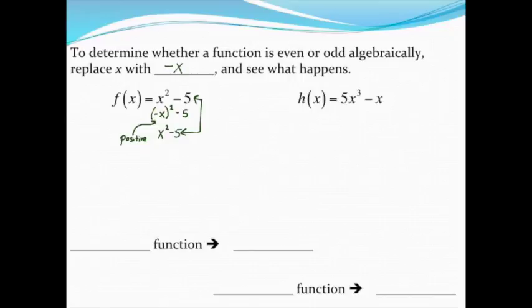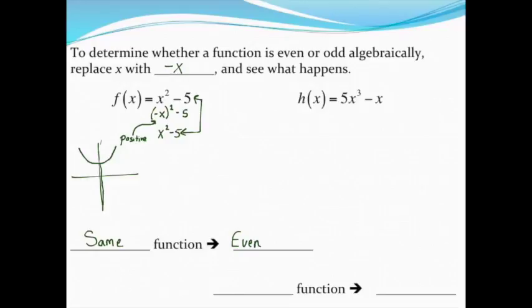And so this is our first algebraic proof down here that if we end up with the same function when we replace with negative x, that is undeniable proof that the function is going to be an even function. If you think about the graph of what this would have looked like, it's a parabola. So it would look roughly like this, which we said, well, an even function would have y-axis symmetry, and yes, sure enough, that would have y-axis symmetry.